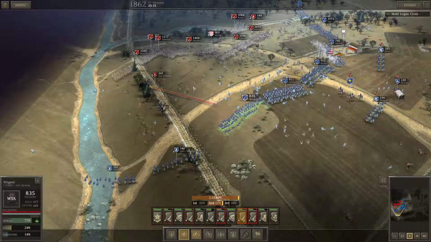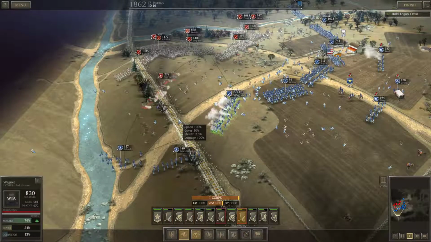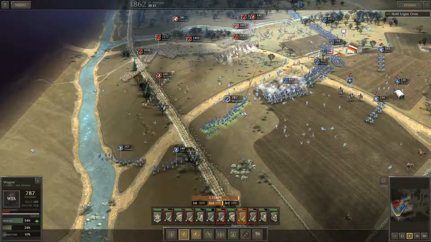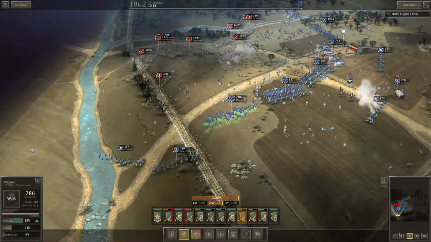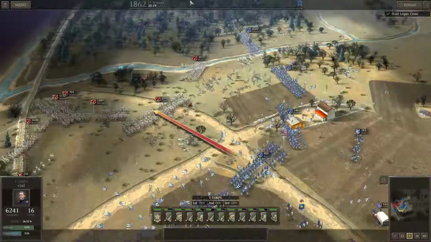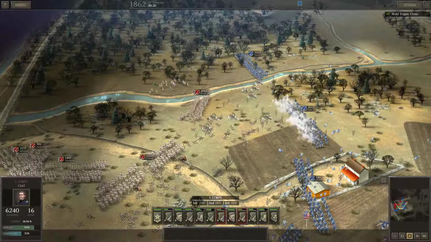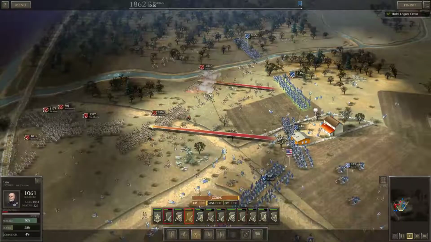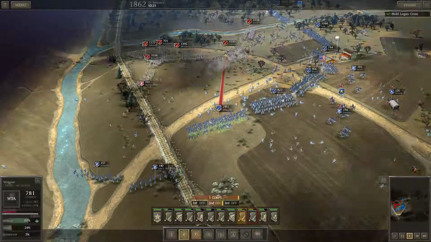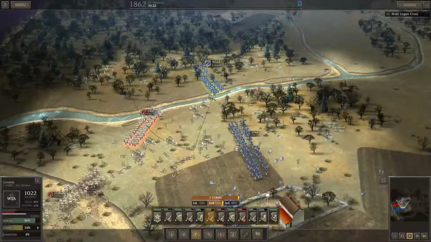Oh yeah. Focus fire on these skirmishers. They are the main threat right now. Gonna put Reed closer to the front. Probably we killed his skirmishers here. We are doing just fine. With almost every unit we have a positive kill-death ratio.